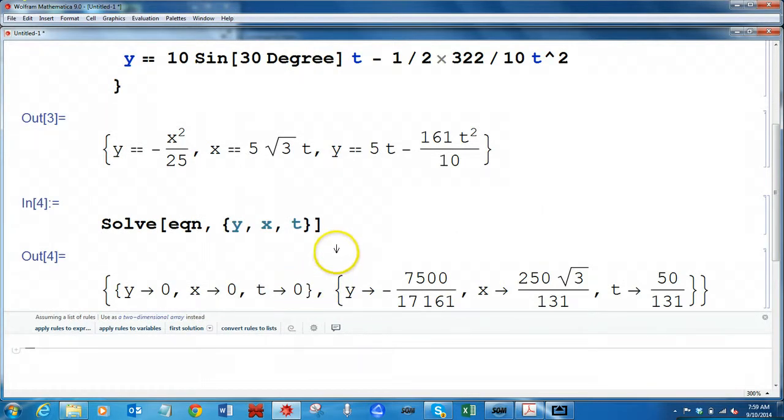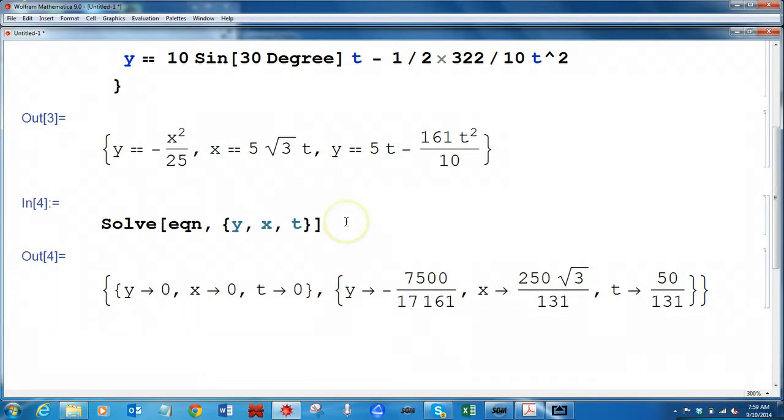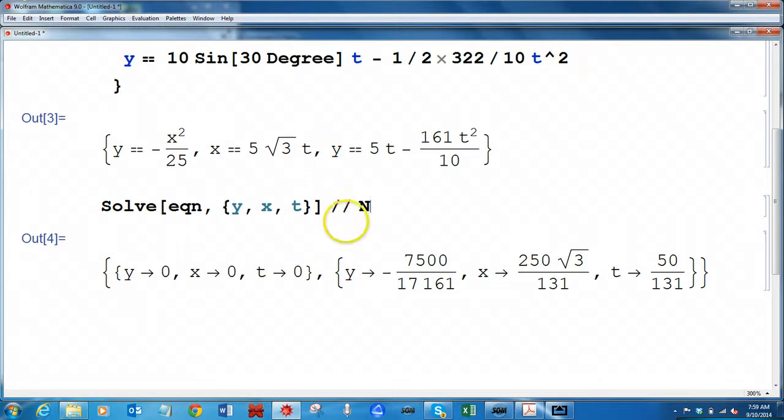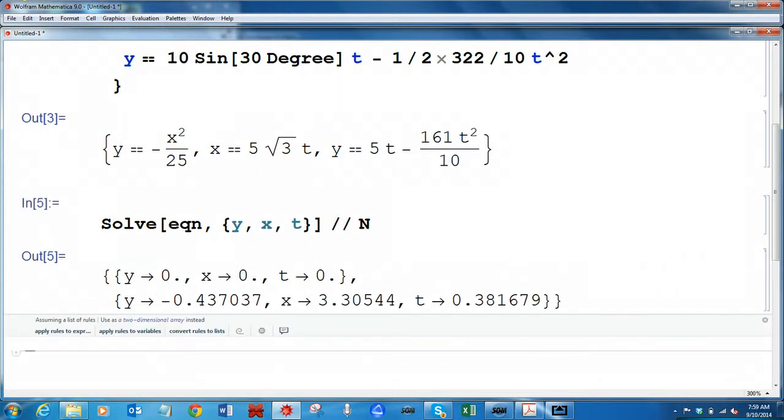And so this number, I forgot. So you just divide capital N, and it'll give you the fraction. It wants to do that math problem. If you put anything with a period, a dot, it'll do it all in decimals.